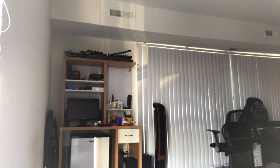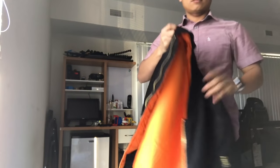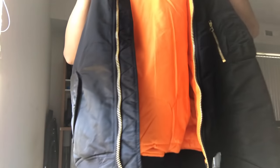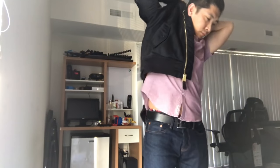Next is the comparison between the regular slim fit US version — the Alpha Industries MA-1 slim fit. As you can see, it has a brass zipper. The sleeve is a little bigger and longer, and the pocket has a pocket flap. The euro version doesn't have that pocket flap.